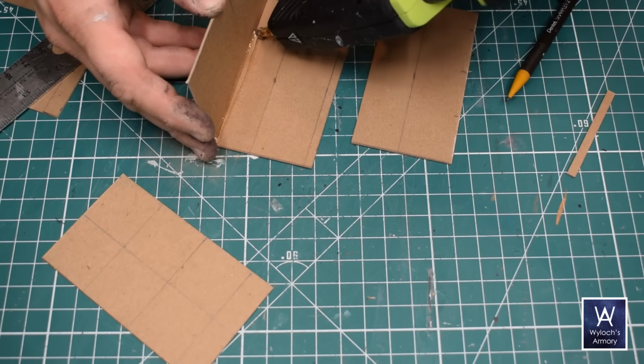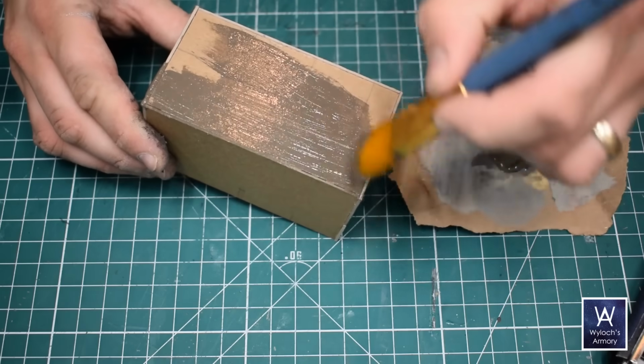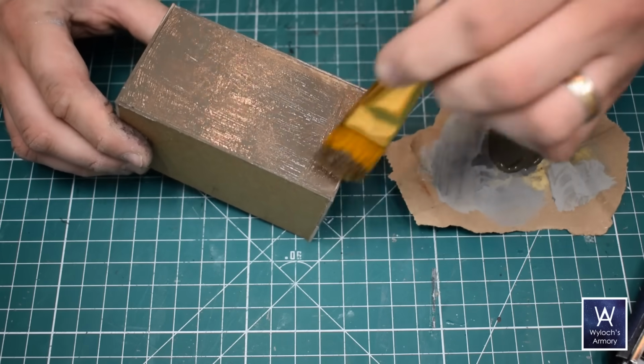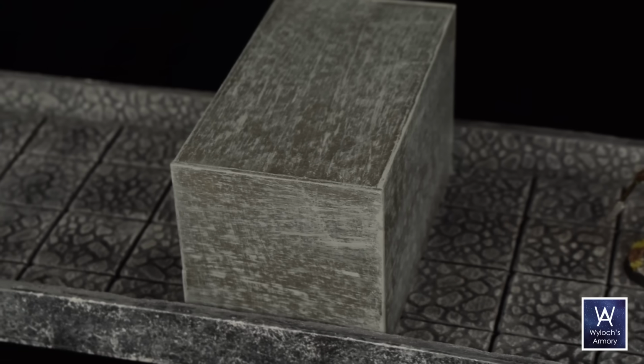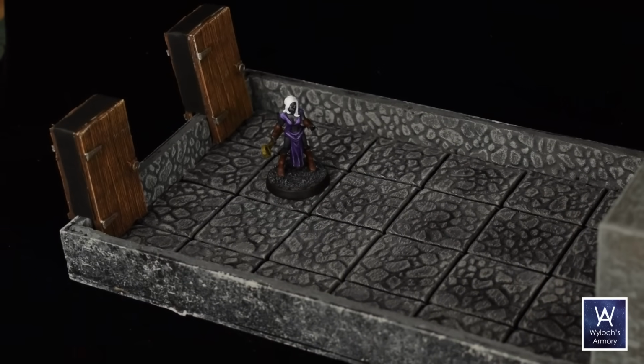And the only other thing I need here is the massive sliding block. So I hot glued some slabs of chipboard together to make a massive smooth block, and just painted it up with some different shades of gray just to make it a little bit distinct from the tile. It fits perfectly across the tile's interior width to demonstrate what's happened, as described in the book. And so with all of that done, let's get back on track and look at Room 7, the Forsaken Prison.